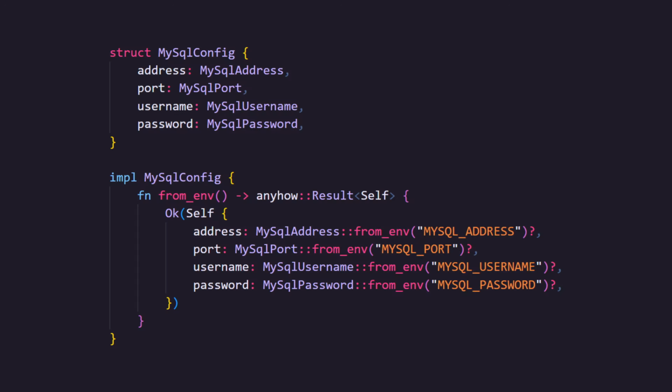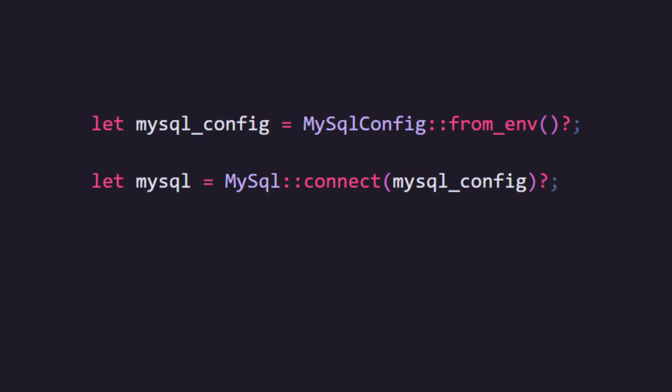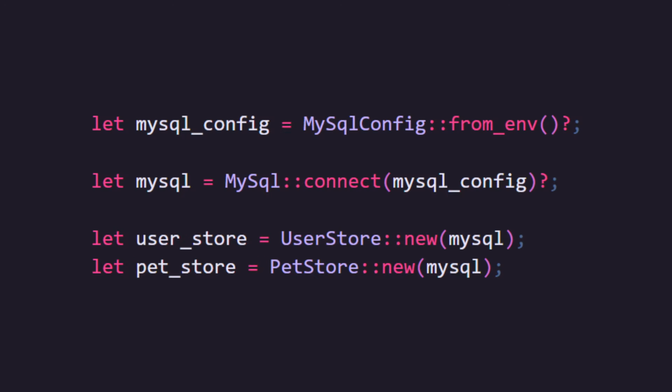Before, reading environment variables could spew out errors all over our code, now it won't. Additionally, having a well-named type with well-named parameters and good controls makes using this type easier for anyone who needs a MySQL configuration in the future. Finally, while we have this method for getting the settings from the environment, we aren't restricted to that. Depending on how the application is tested and deployed, there might be a variety of ways we want to construct this type. Now we can restructure our code so that we inject the configuration dependency into the MySQL connection, then inject the MySQL connection into our user and pet stores.